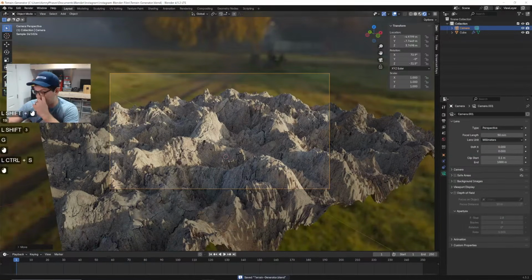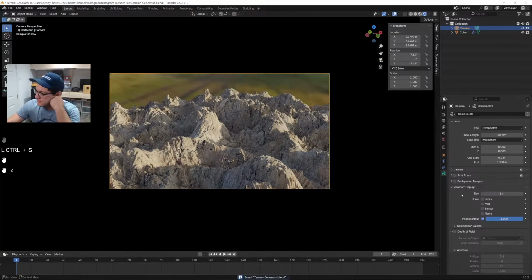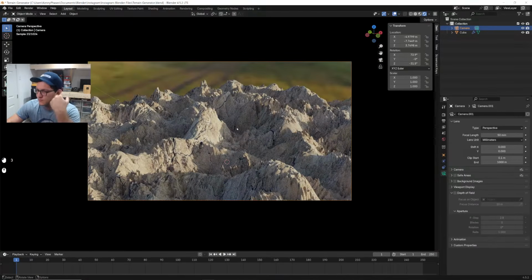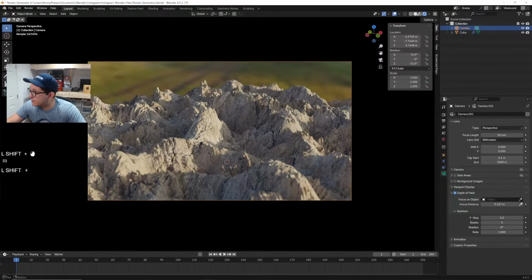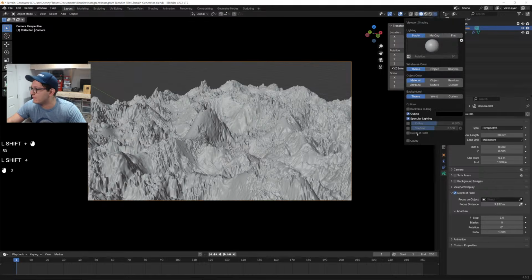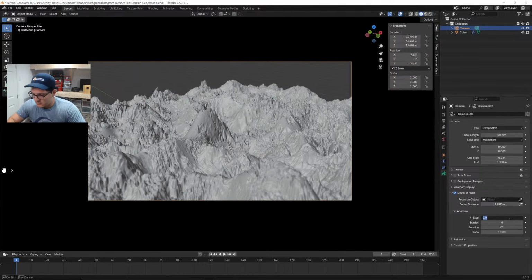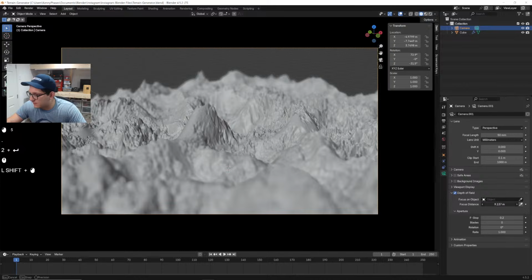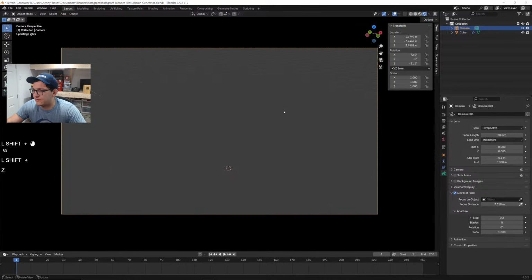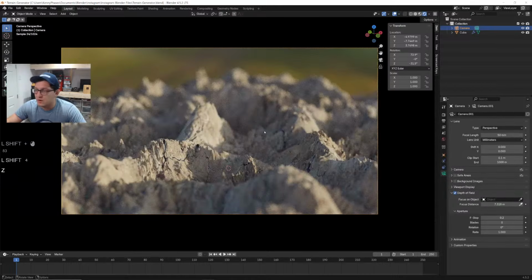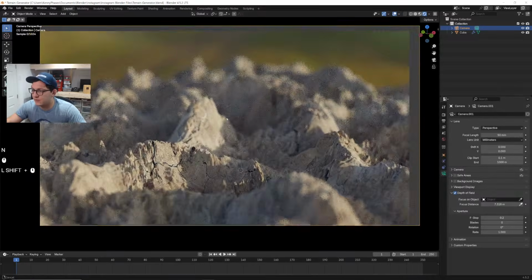Also, we could enable depth of field here and get really crazy with it. This would technically be a larger scale, but it's really not. We could fake the depth of field. Go into solid view. We'll enable depth of field right here. So you could do something ridiculous like this, right? You don't have to do this. Obviously, this is ridiculous. But what's really cool is now you have this really interesting looking render.